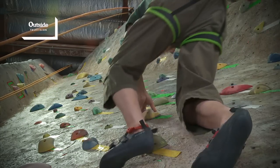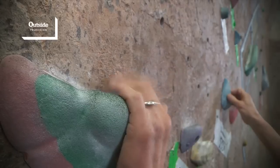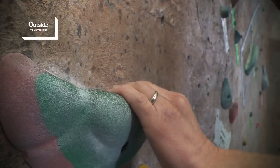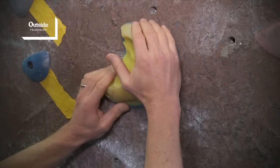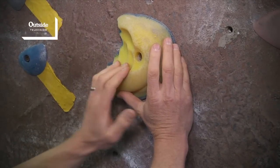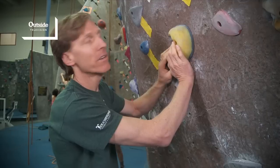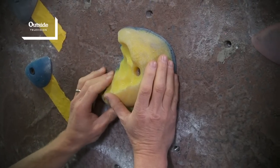So another thing about grabbing holds, you really want to take your time placing your hand on it. So I always tell people, don't just slap your hand on a hold and pull. Take a moment to find out where the best place is for your hand to go. Oftentimes your left hand will naturally curve onto a hold much better than your right. So take time to switch and feel which hand holds the hold easier.